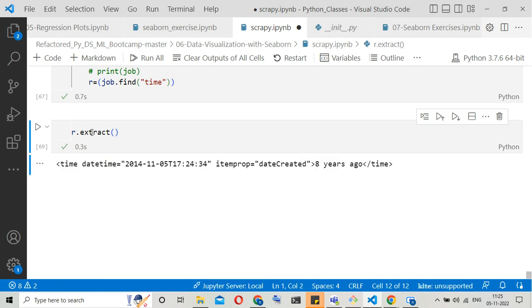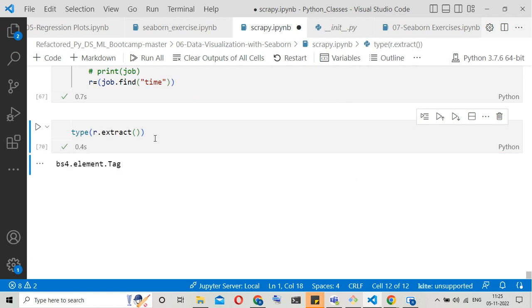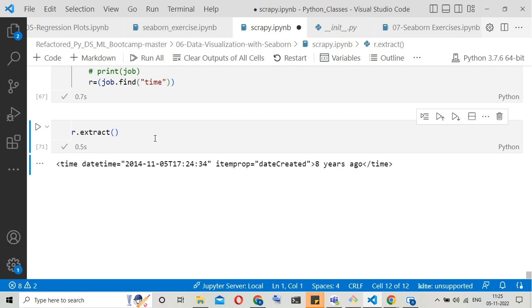Then this piece is actually a string, I guess so. No, extract is not a string.